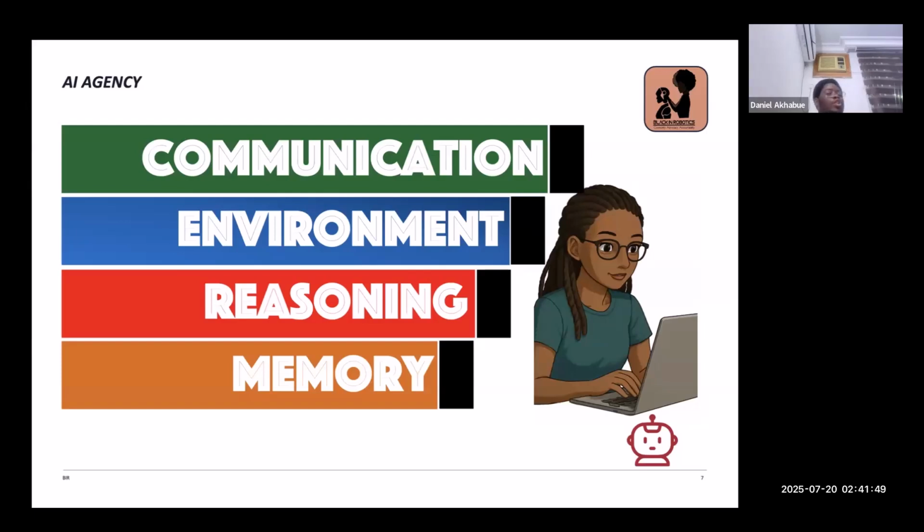Now it comes back as a chatbot. But then I say something like, I want you to book a 9 a.m. flight for me, based on the results from the flights available to Kenya. I want you to book something for me now. A booking agent performs that operation.